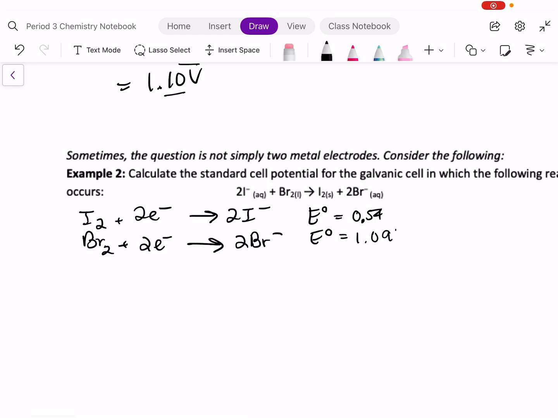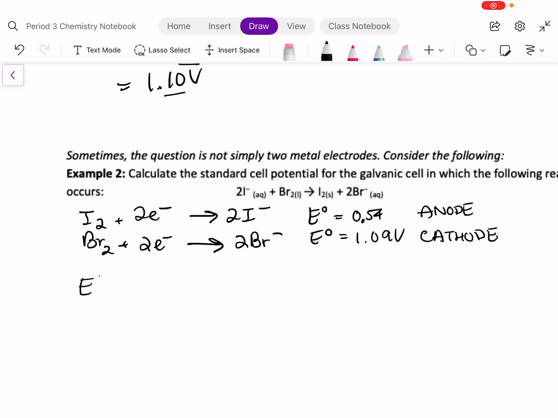This means that this is my cathode and this is my anode, which is true with my net ionic equation because I can see that this is being oxidized. I'm going from something negative to something with an oxidation number of 0. So I'm losing 2 electrons for this to happen to these 2 iodine molecules or ions.